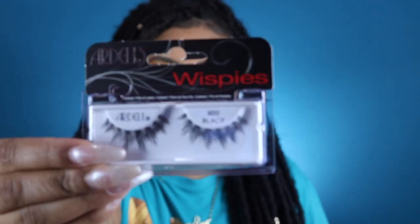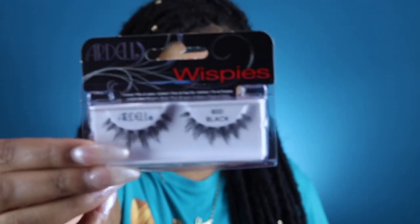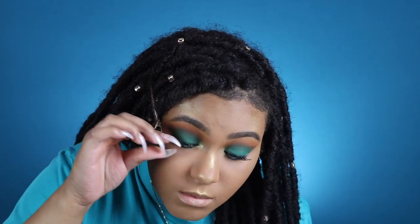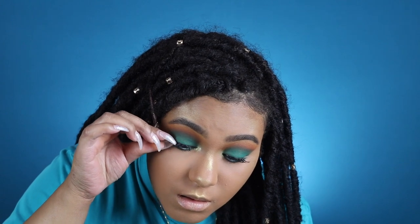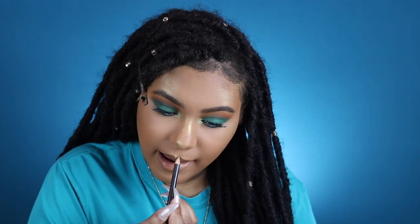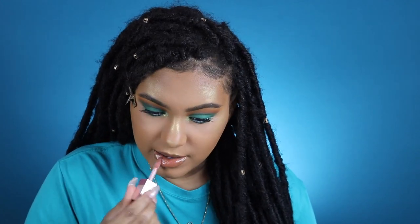Walmart played me — I went to go get my Salon Perfect 615s and went to both Walmarts here and neither one had them, so I found these Ardell Wispy lashes in number 600. I couldn't find my tweezers so I had to put my lashes on with my nails — y'all know I'm all about that tweezer life — but I got them on. For my lips I used MAC Cork lip pencil, and in the pictures you're gonna see I used We Who from Color Pop first and then put on the Fenty Gloss Bomb. I gotta find my We Who because I don't know where it is right now.